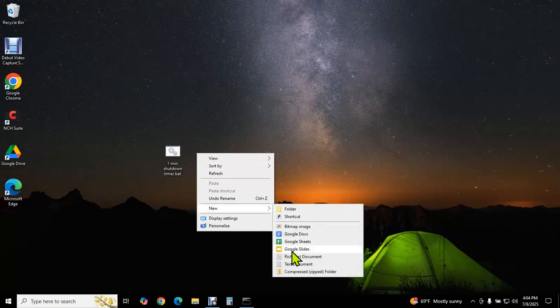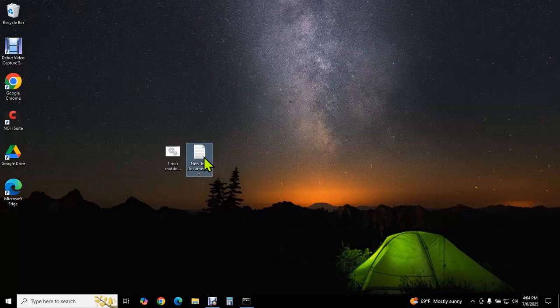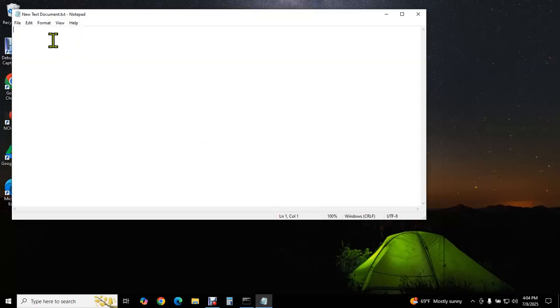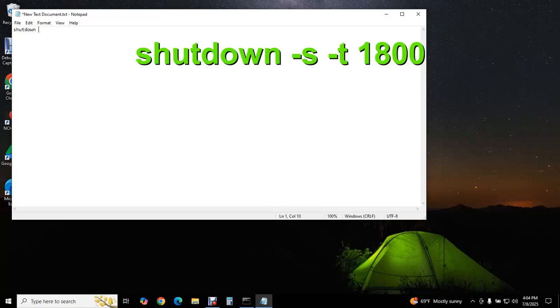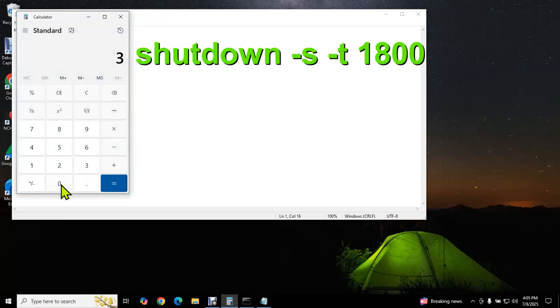So new text document, double click into it, shutdown space dash s space dash t, and then seconds. So for 30 minutes, that's going to be 30 times 60, 1800, I believe. Yep.